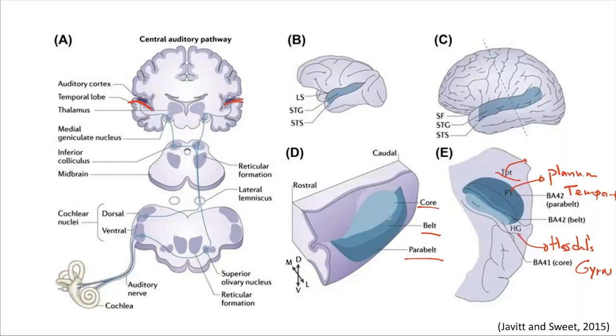The core, which is here as you can see, the Heschl's gyrus, is the primary auditory cortex. And these ones are secondary auditory cortex.